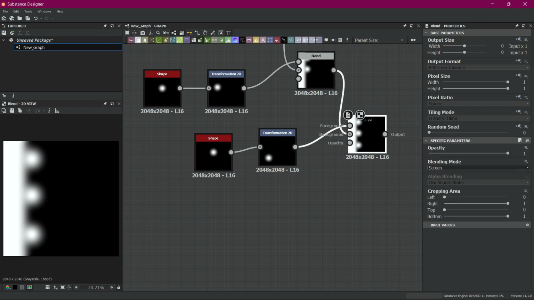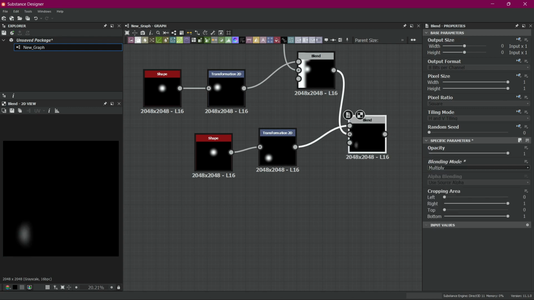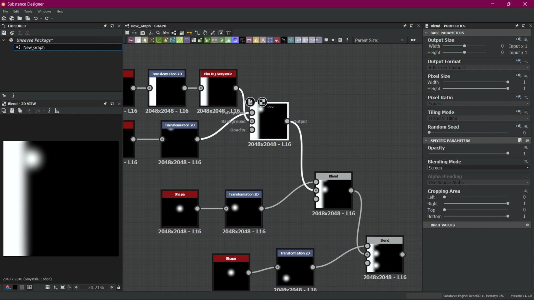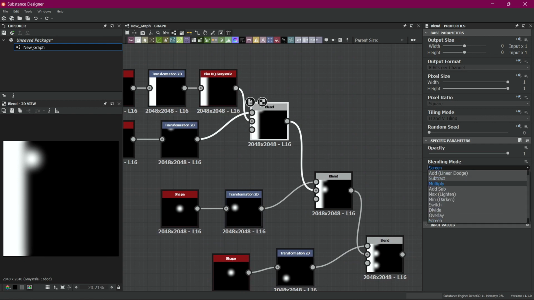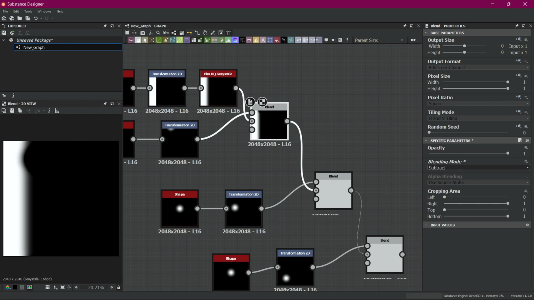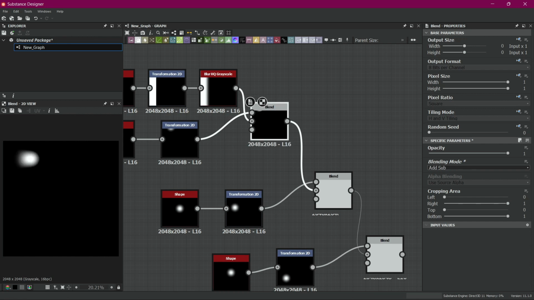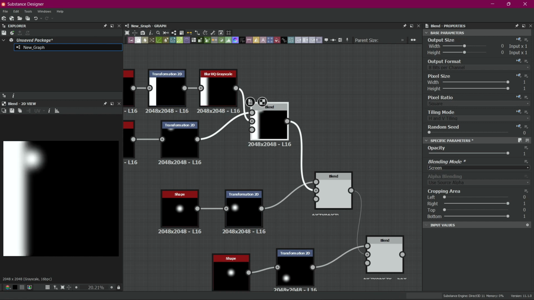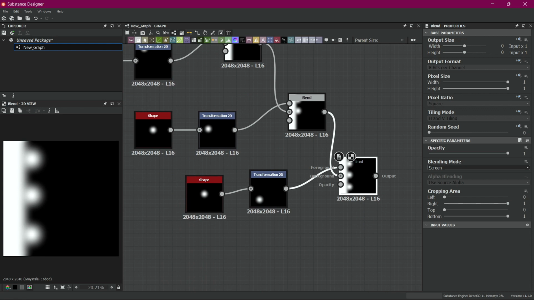And let me see. So we are blending this with a screen. What if we just multiply it though? Okay, all right. Not what we were looking for. What if we multiply it here though? Just a test. Yeah. So add is too bright. This is not what we want. Not what we want at all. So a screen is the best option for sure, by a mile.